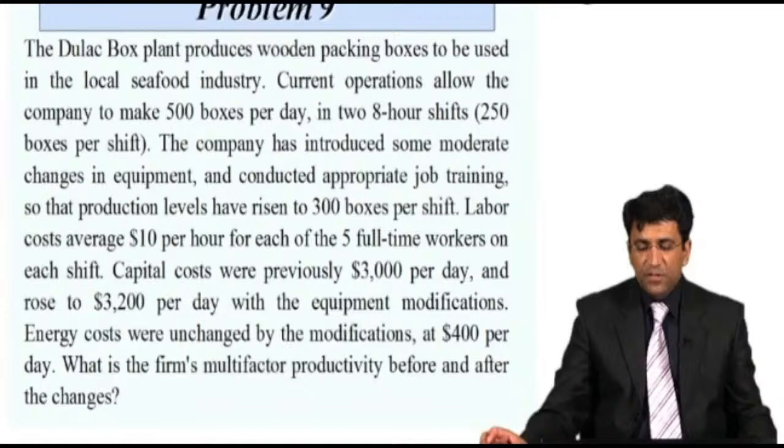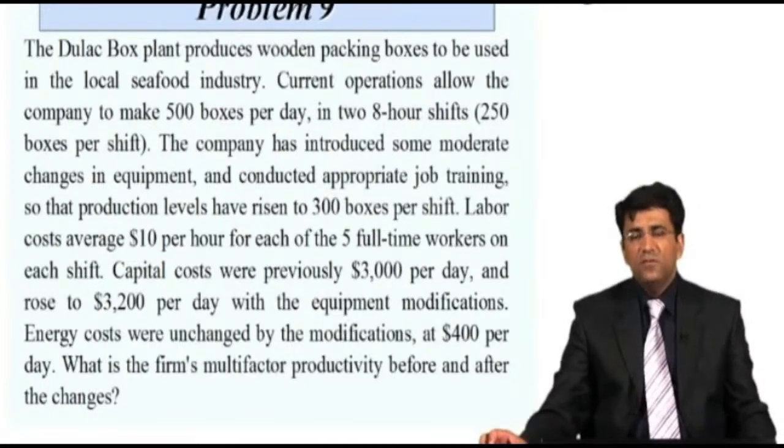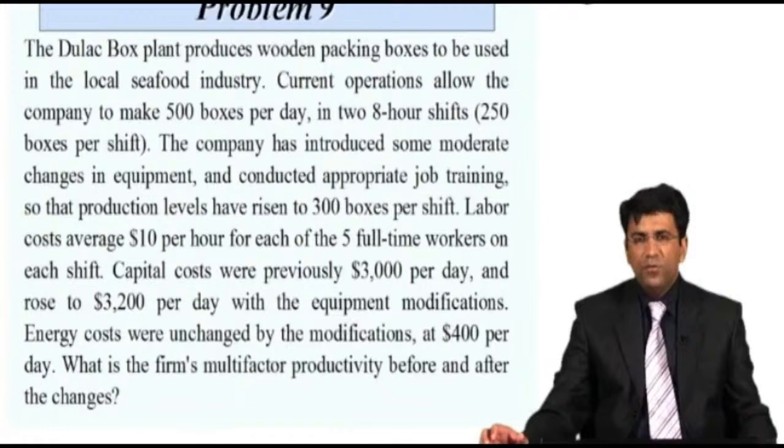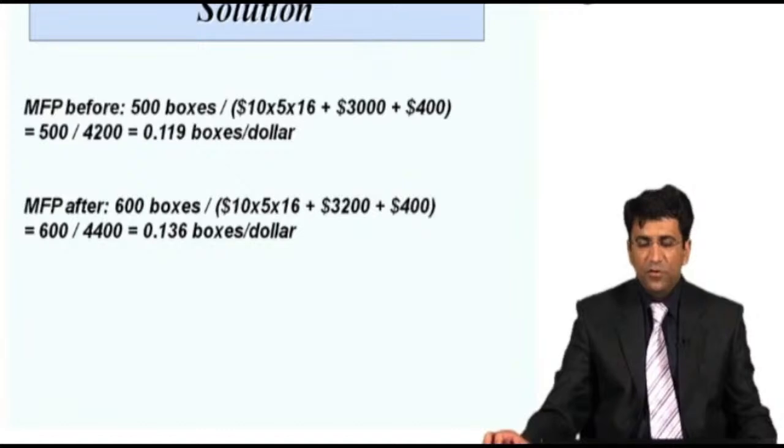Energy costs were unchanged by the modifications at $400 per day. So we'll have to calculate the multi-factor productivity before and after the changes. Students, again we'll have to extract the particular information in order to calculate the productivity before and after the equipment modification. Let's discuss the productivity before that modification.